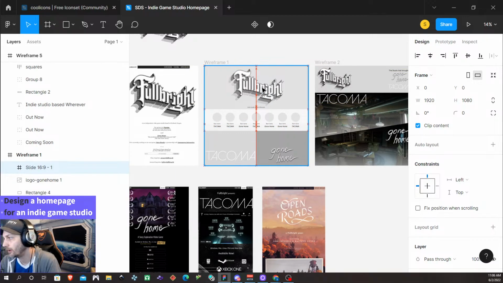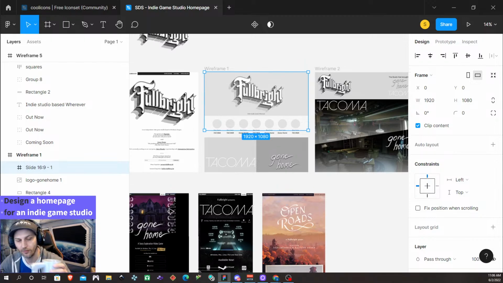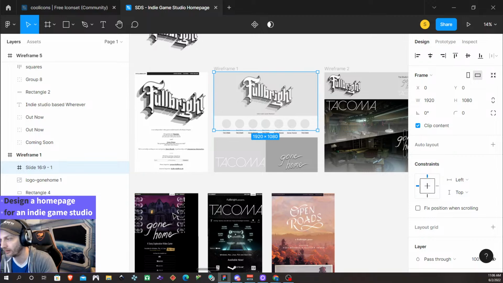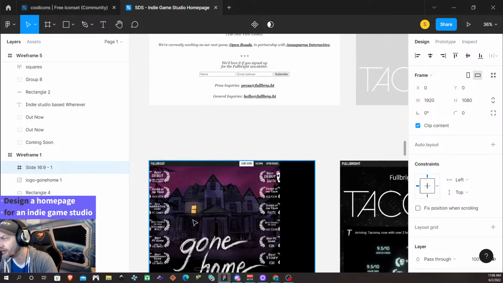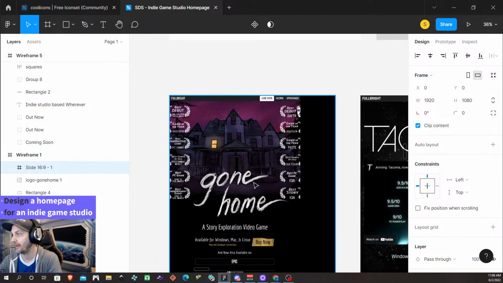This one, I think, is still my favorite design. Having all of their accolades right there, I think will be really, really nice. Because you could see Tacoma and be like, is this a movie or a game? I know I'm on a video game website, I know I'm on an indie game studio website, but is this a game? What is this? I don't know. But clear text in an accolade, a little olive branch that says they won this. I feel like that is building intrigue above the fold, and that's a good thing, right? You gotta do that.